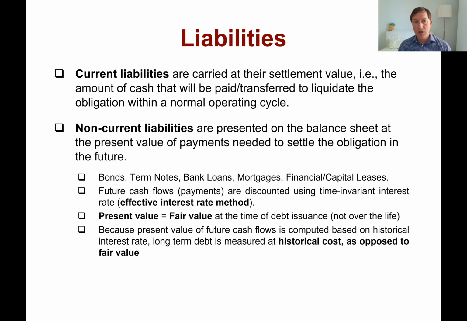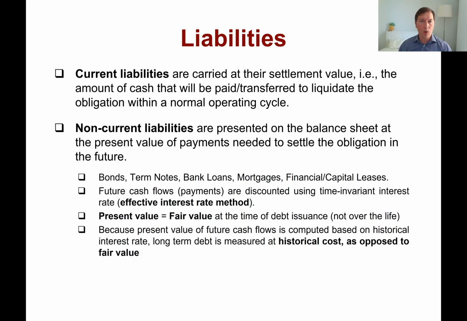When it comes to non-current liabilities, accounting is going to be quite a bit more involved because we need to discount future cash flows and we need to adjust values of the liabilities over time following the so-called effective interest rate method. Okay, so we'll find out how this works. For now, examples of non-current liabilities include bonds, notes, bank loans, mortgages, leases of certain types, like capital leases. Right, so we're going to take all these future cash flows and discount them at the interest rate that was in effect on the day when this liability was acquired.